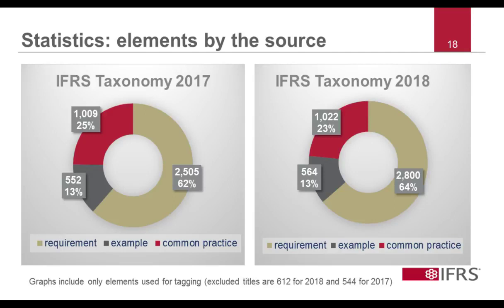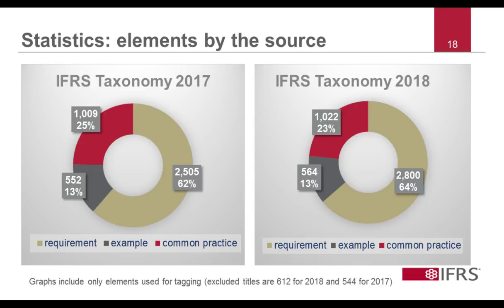Finally, I think it's worth pointing out some editorial changes that are related to IFRS standards becoming effective in 2018. In most circumstances, when the old IFRS standard is not applicable anymore, the related elements could be removed from the full IFRS taxonomy. So in the current year, as we discussed before, IFRS 9 financial instruments became effective. However, due to the amendment to IFRS 4 that extended the application date of IFRS 9 until 1st January 2021 for some companies, elements related to the previous standard IAS 39 financial instruments remained in the IFRS Taxonomy 2018.